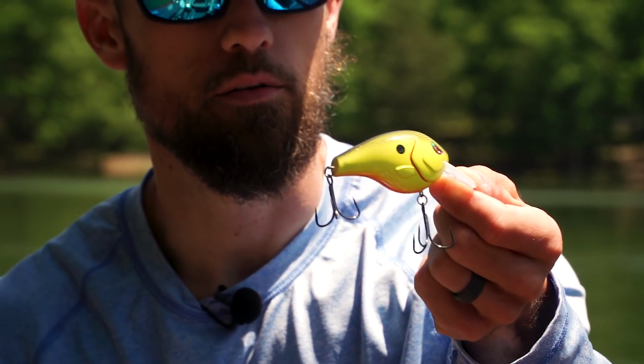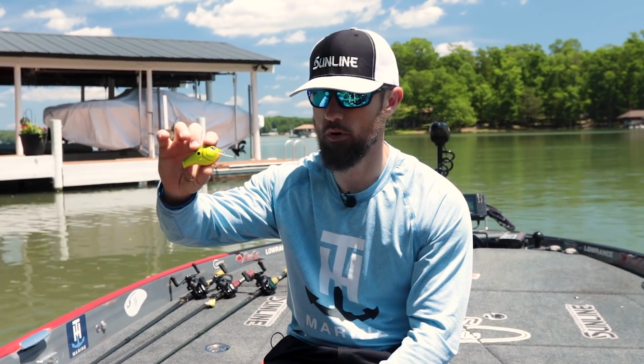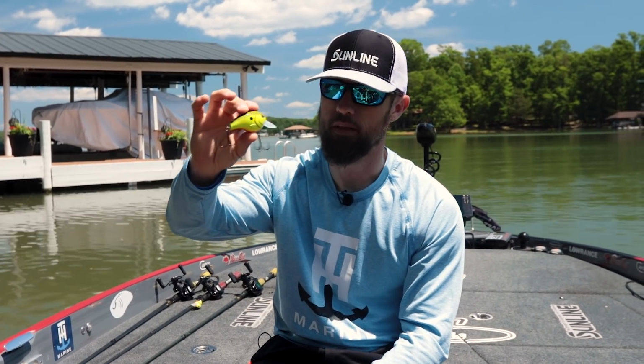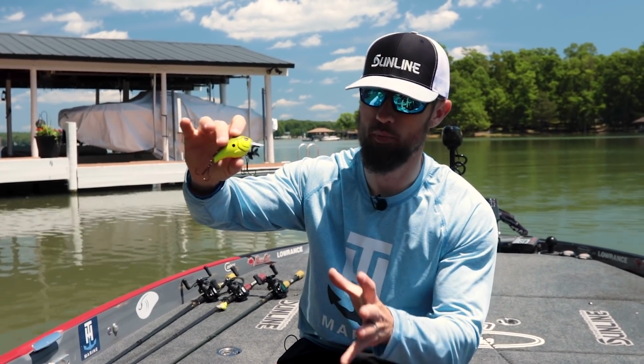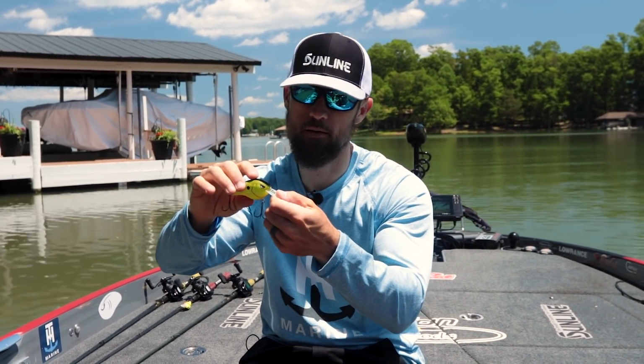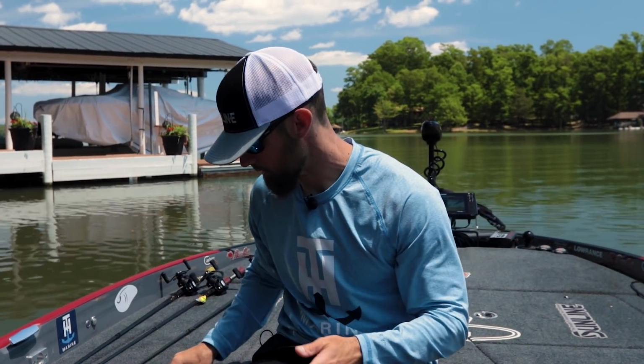This is the FatPappa Square Bill 70. I've got the 55 as well. We're gonna look at both of those. It's a square bill style crankbait, big plastic, bulbous. We call these things light bulbs. Got a square bill on it. We're gonna check that out, see what's a little bit different about that.